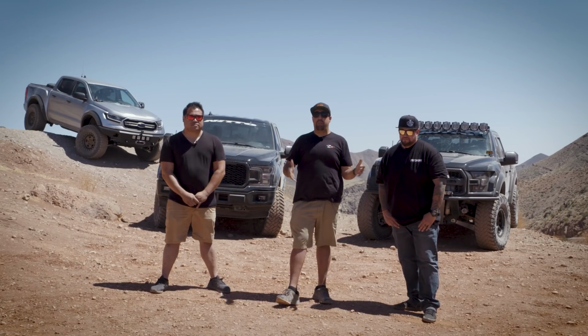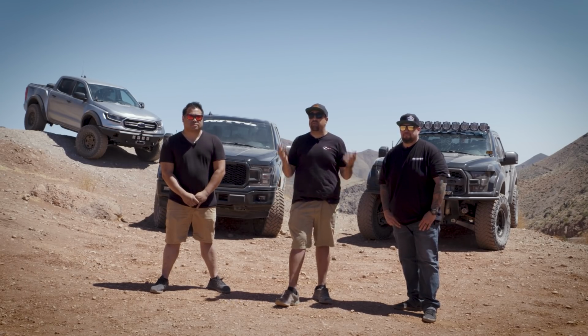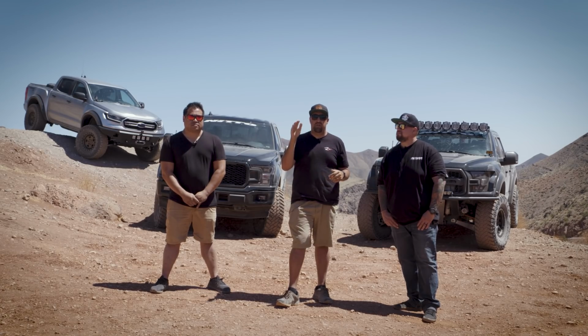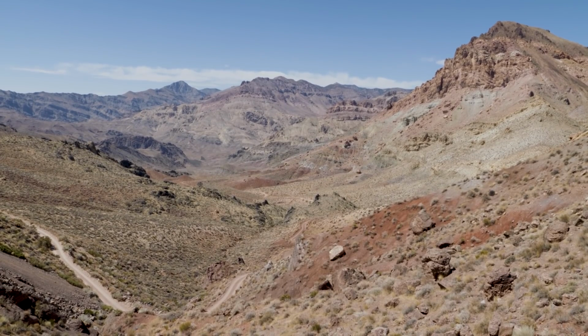All right, so we've reached the high point of our trail. We're here at Red Pass, which is about 5,200 feet in elevation. The weather is fantastic. It's about 78 degrees up here. Nice little breeze. We're right in the saddle between 2 peaks of the Grapevine Mountains, and just in front of us here, the trail starts to head downhill, down a couple of switchbacks into Titus Canyon proper.